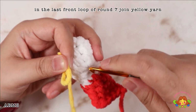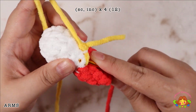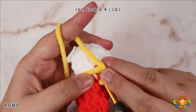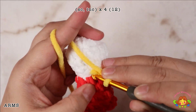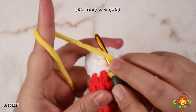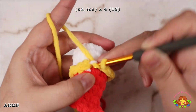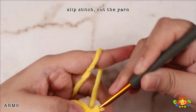In the last front loop of round 7, join yellow yarn. Make single crochet in the first stitch and then increase in the second stitch, times 4. One single crochet. And then increase in the next stitch. You will end up with 12 single crochets. Slip stitch in the first single crochet and then cut the yarn.